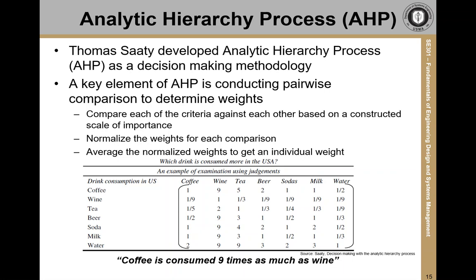We have a 1 over. And it continues the same way, all the way to the bottom where we see water is consumed twice as much as coffee, which makes sense since we have in the top right a 1/2 for coffee is consumed 1/2 as much as water. So that's how we'd read a pairwise comparison matrix. And I'll give an example when we're talking about our car buying problem that we've talked so much about so far.